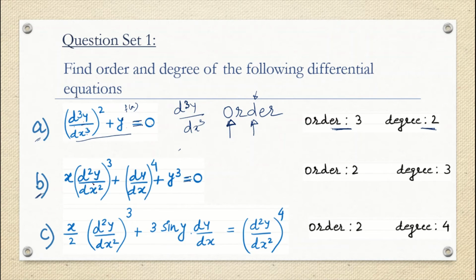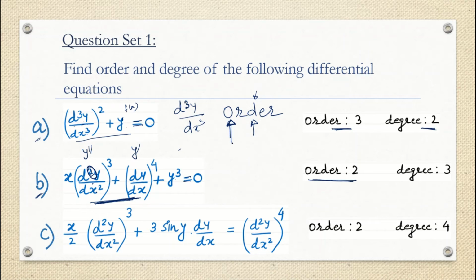First term contains d2y by dx square, second term contains dy by dx, and third term, even this right hand side, doesn't contain any derivative. So among these two derivatives we have to find which one is the highest derivative. This is d2y by dx square and this is just dy by dx, or you can say this is y double dash and this is y dash. So y double dash is your highest derivative. So we'll say that the order of differential equation is 2.